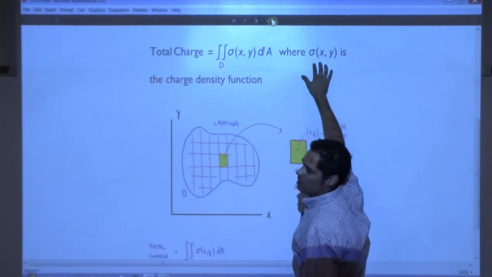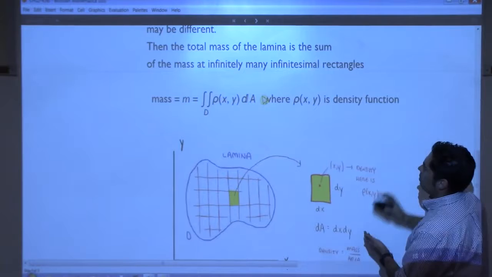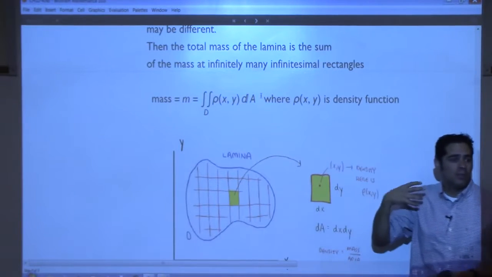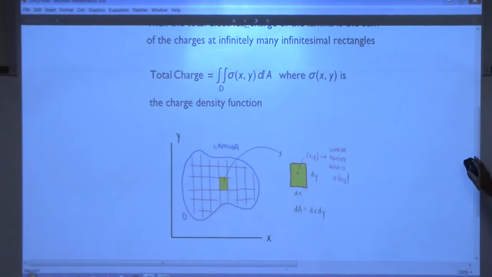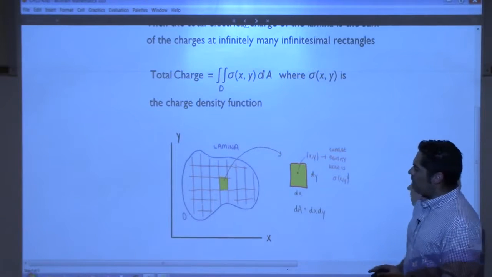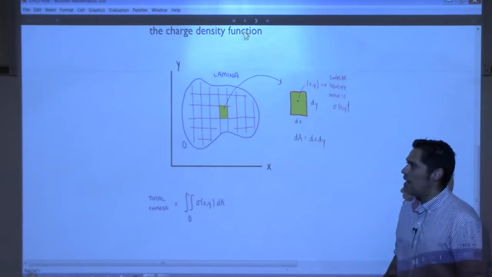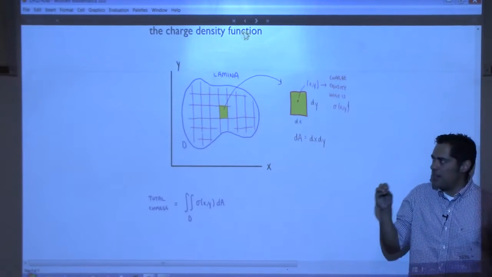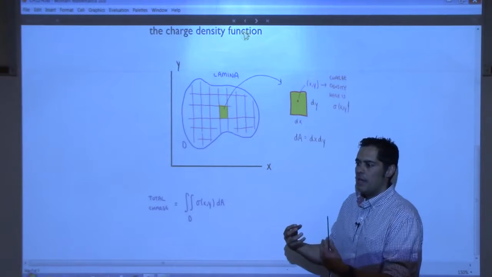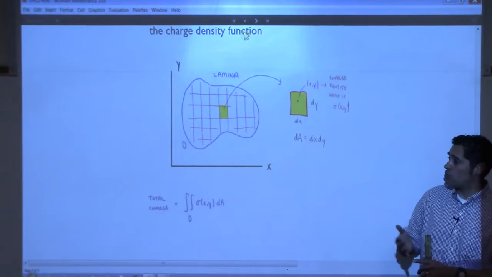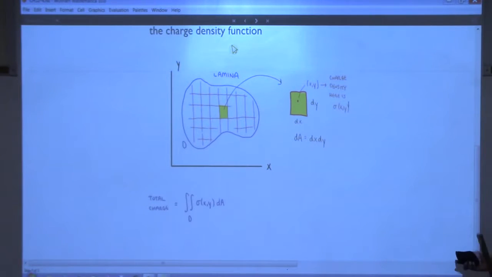What is the meaning of this function? In the previous example, rho of x y was a density function. In the second example, it was the charge density. So if you do this double integral, it gives you the total charge. Again, all I'm trying to do is get you to see that in a physics class, if we give that function f, which is what we do in this class, some meaning, then we can correspond it to either total charge or total mass. And there's no restriction. It doesn't have to be just those two, but those are common ones.